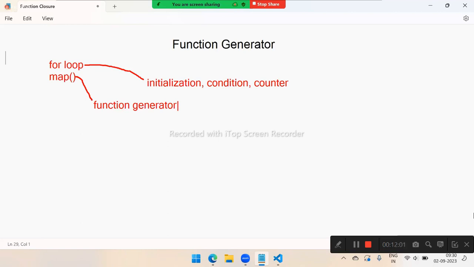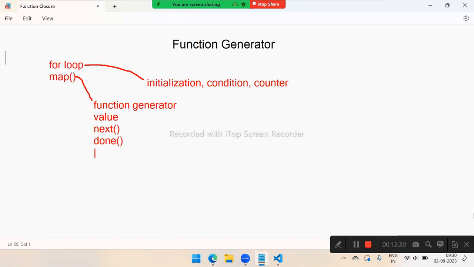After reading the value, it will automatically proceed to the next. It stores the value in memory and automatically proceeds to the next because it has a value property, a next method, and a done property. Internally, a function generator contains value, next, and done.